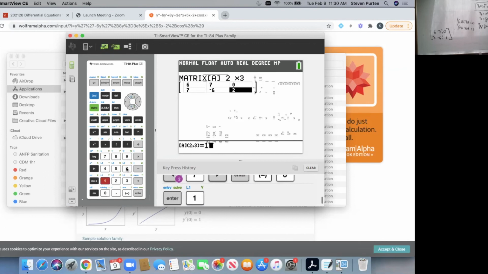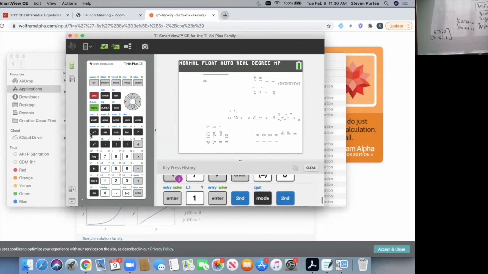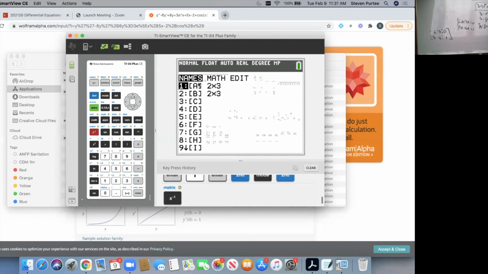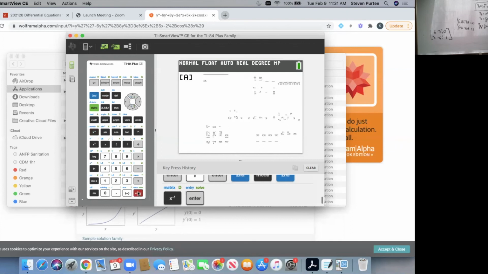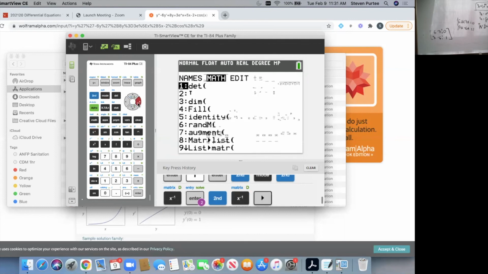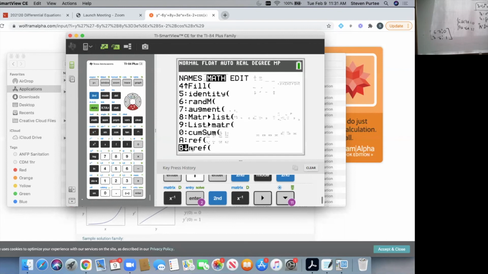1. And then I have a tendency when I'm in here editing a matrix to type something and screw up my matrix. So as soon as I type it in, I get out of there, and then I like to check it. So I'll come back in here to matrix, grab matrix A, and just look at it and make sure it's right. And it is. Okay, now we can perform operations on it. So we come back into matrix and we go to math. And we go down to row reduced echelon form, RREF.